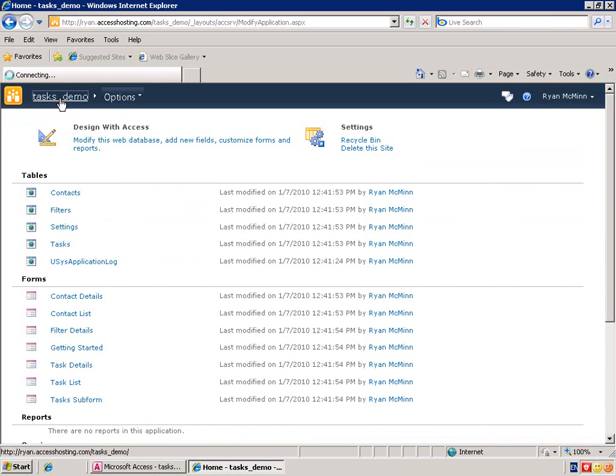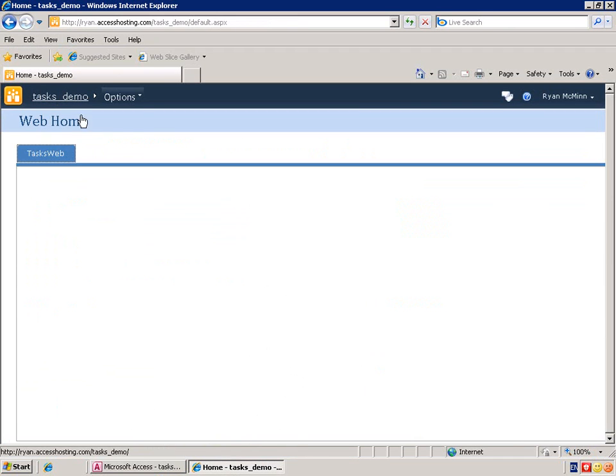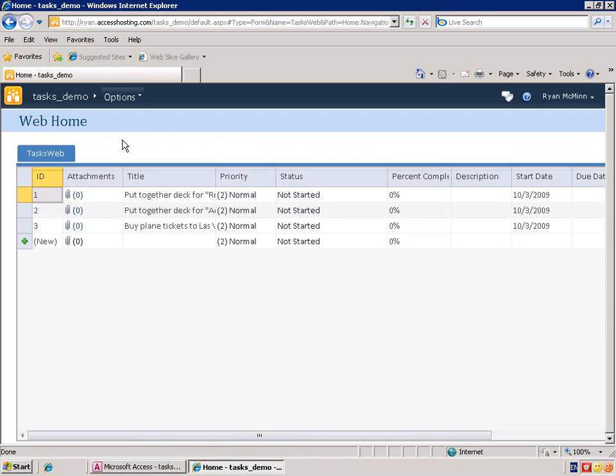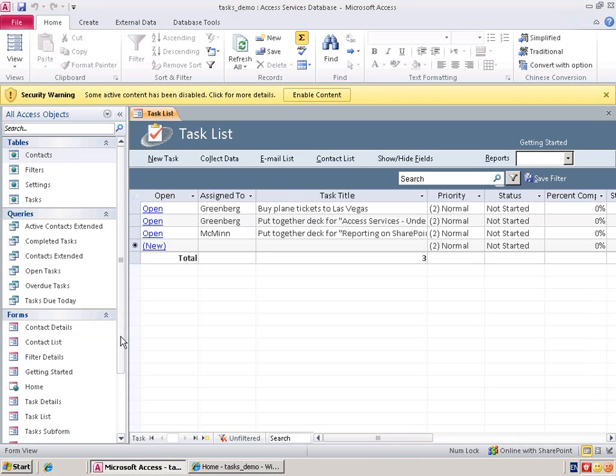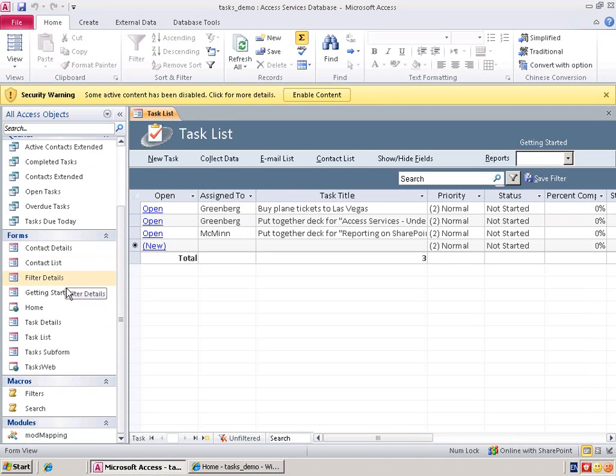So now if we go back to our browser and we click on our site, we get taken to our new web form, and our datasheet with our tasks appears. And this allows anybody to start interacting and working with the data without requiring the client. But what it also allows is the ability to continue to use the client and leverage the existing forms and reports I have, not only for reference to build web ones, but even if I don't need to build web ones, I can just continue to have a certain set of users use the client and enjoy the functionality and the VBA and the different advanced design functionality you get out of it, while starting to migrate portions of the app that require being available in the browser. So this really allows you to have the best of both worlds in a hybrid environment.